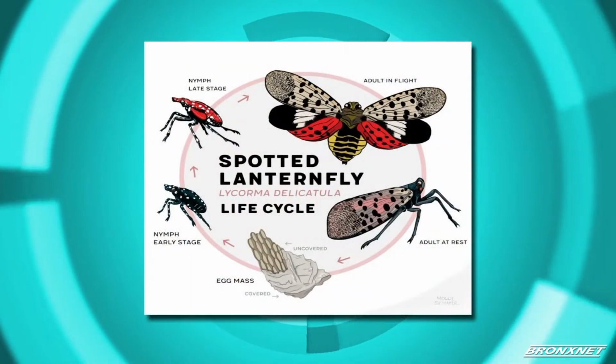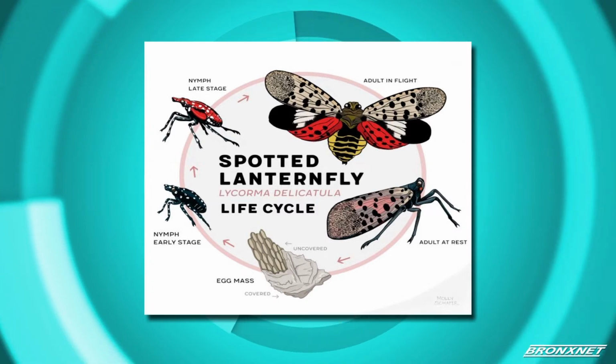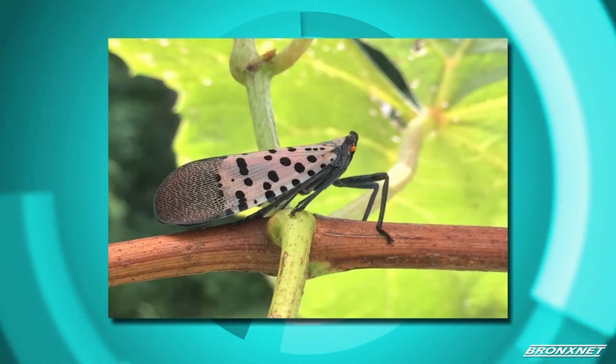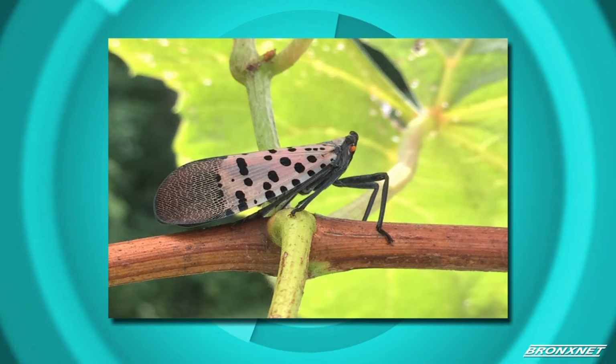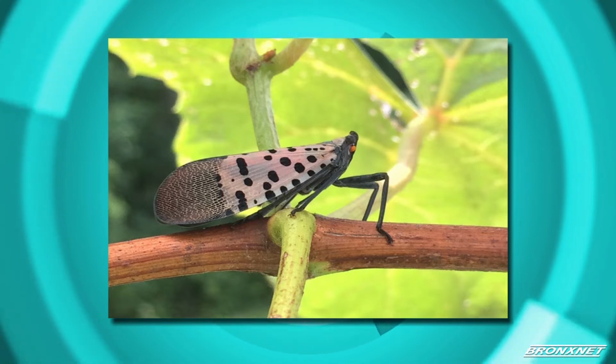And so they're gray, they're very characteristic. They have these black spots on them. If they open up their wings, you see red hind wings and yellow bellies. But you really, really want to keep an eye out for that, because now and moving forward in the fall, if you come across that, that very well could be a mated female. And we know that spotted lanternfly get into new areas because they're transported by humans, either as those egg masses or as adult females that are already mated. And those are what get them into new areas. And you really, really don't want to transport those. So right now, make sure you know what an adult looks like and don't transport that.